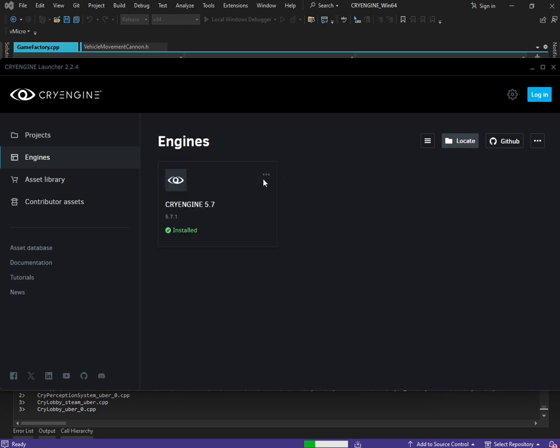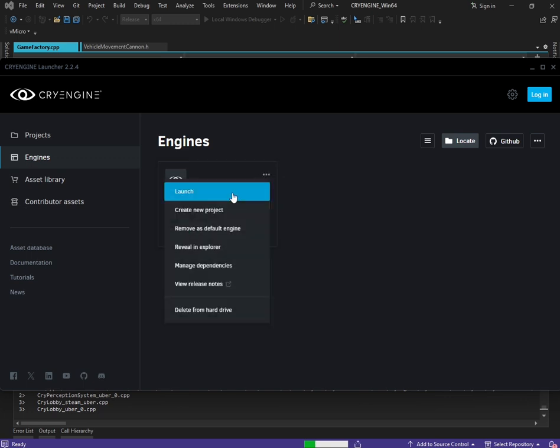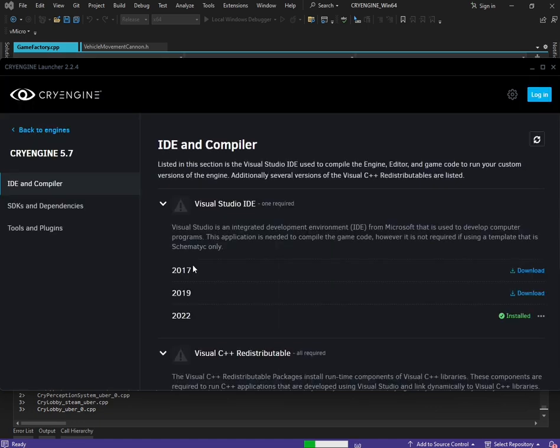And you can move into the CryEngine launcher, click on it and click on manage dependencies. You will see what IDEs and SDKs are required for building CryEngine by yourself.